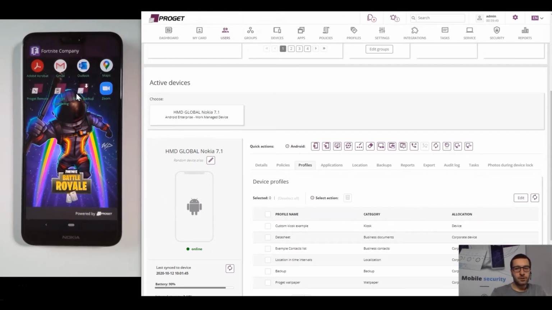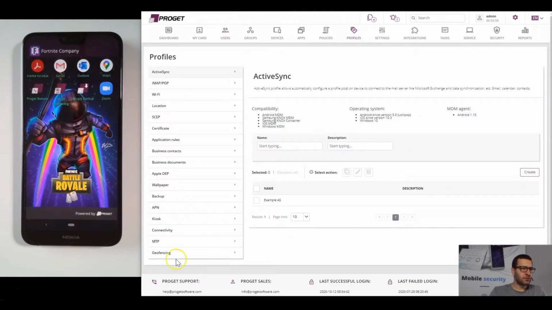So the feature we deliver in 2.4 is that you can create your own custom kiosk mode for a multi-app kiosk. It's of course very useful in a few scenarios, if you want to prepare some dedicated device for the end users. It's a very good way to personalize and customize how it looks. So now you see that we can change the icon, the title, the top bar, the wallpaper, the font color. So lots of changes can be made. And now I will show you how the profile itself looks.